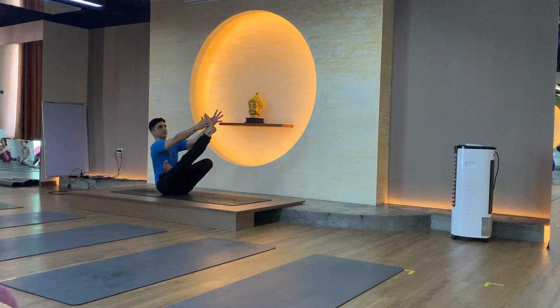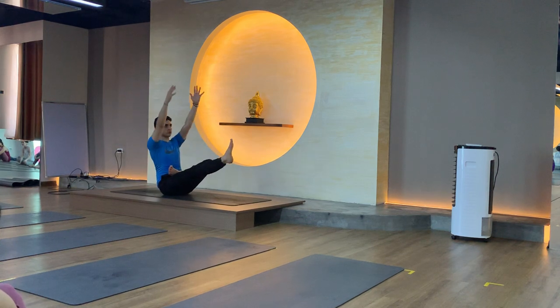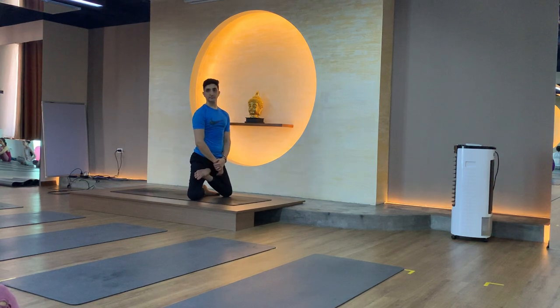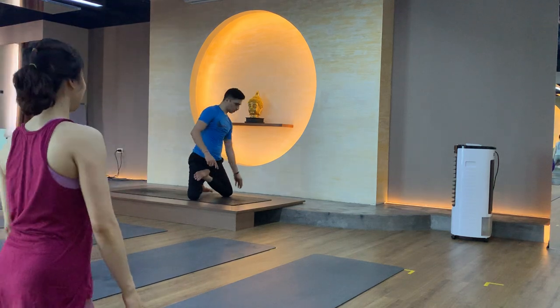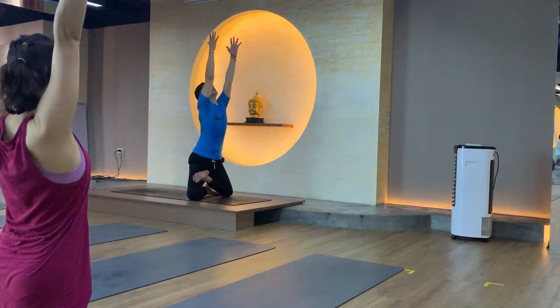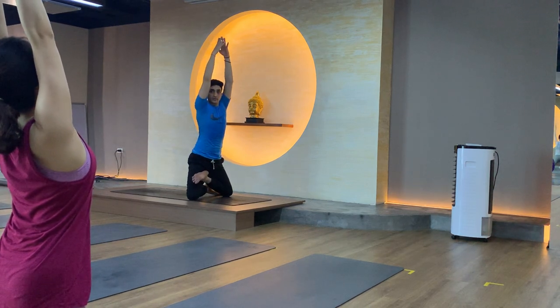Here, second, here, third, here. You can hold here, you can hold more here also. And then come here. Try to put the leg near, don't do it here. If you do it here, it is very easy. So try to keep the leg a little close. Then both hands up and move up. Look up.